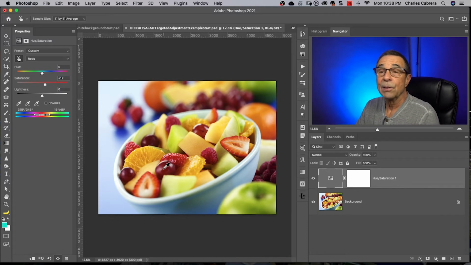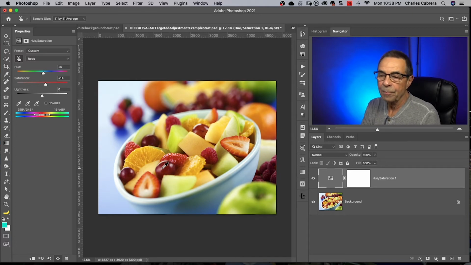Now if I want to use that same tool, the targeted adjustment or on image adjustment, I hold down the command or control, and now I'm adjusting hue. The hue is sliding now left and right. So I'm adjusting those reds and adjusting the hue by holding down the command or control.